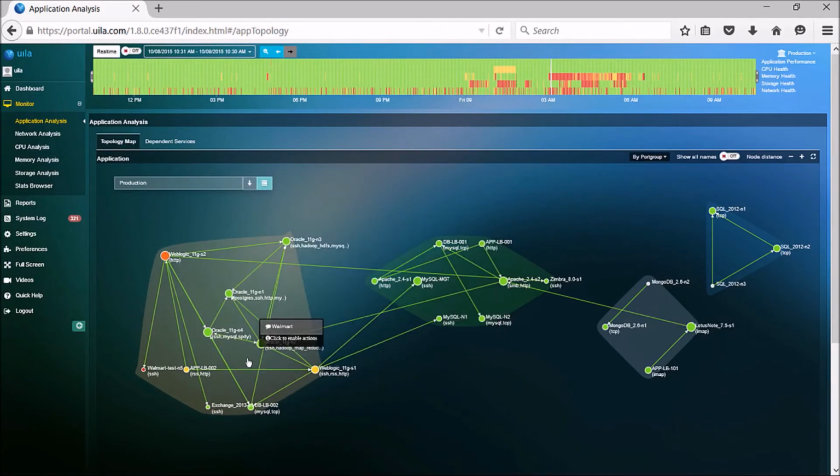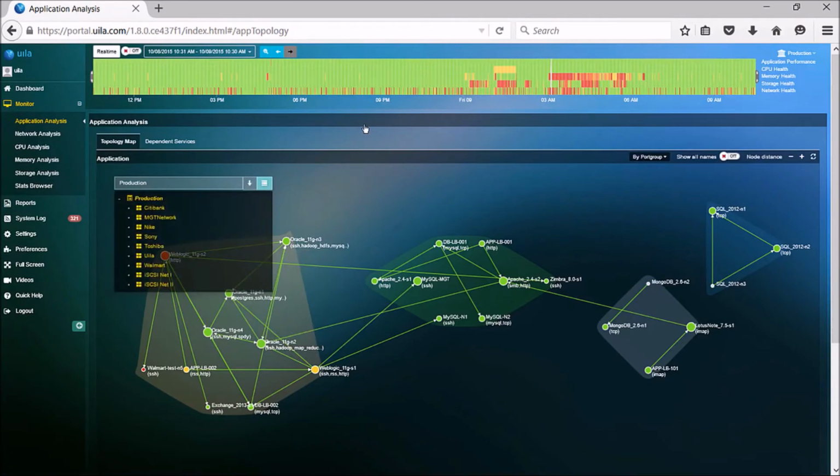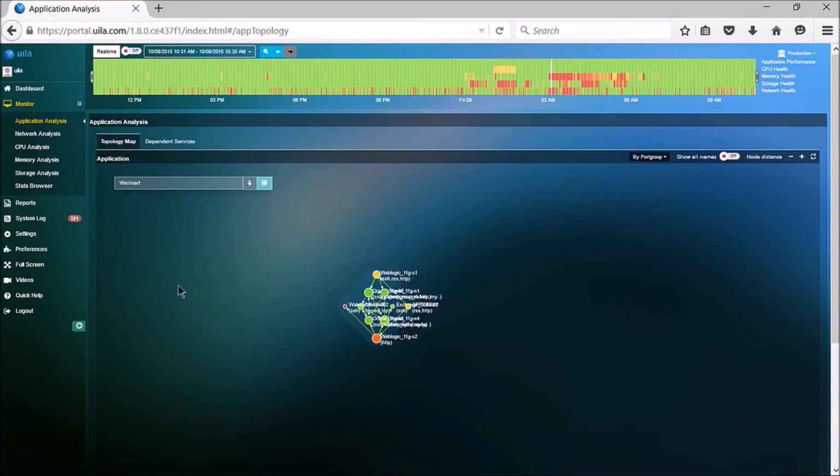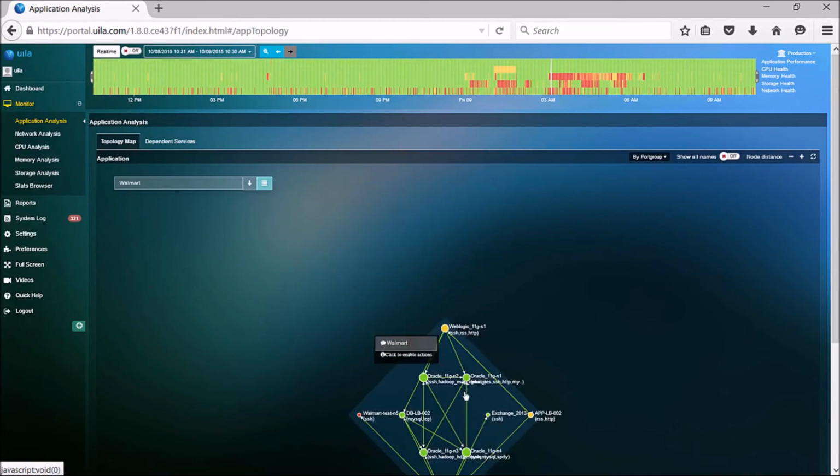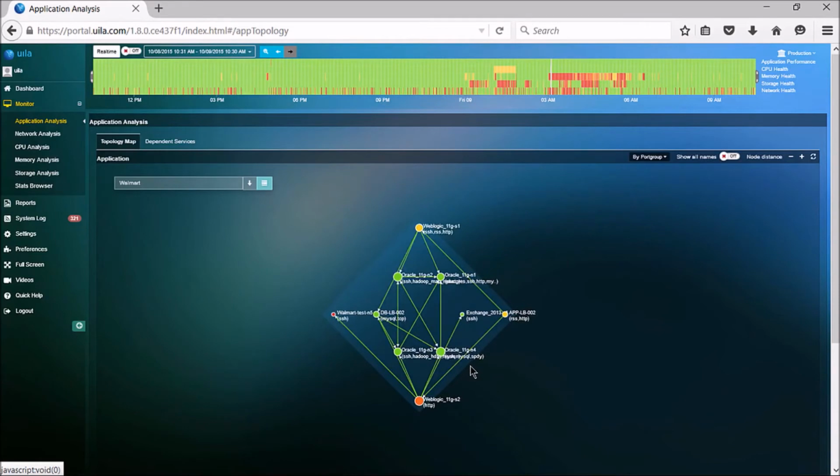In the main window, you'll notice that you can select the data center, the port group, or even a specific server. Once we see our port group, we can limit our view to only one port group by clicking on the port group circle and choosing to filter. If the display is too small, you can use the scroll mouse to zoom in and out. Here we can see all of the servers that live on that port group.